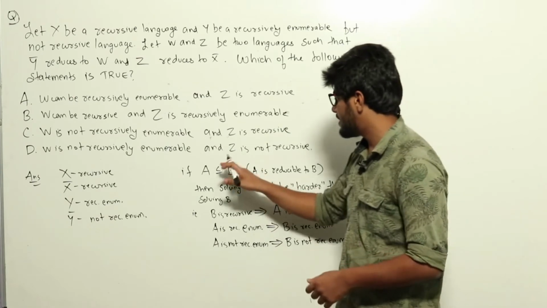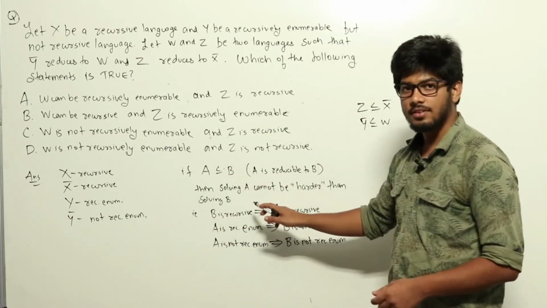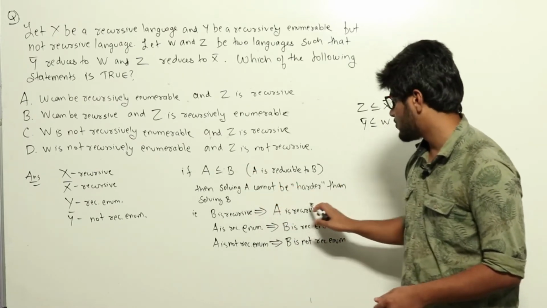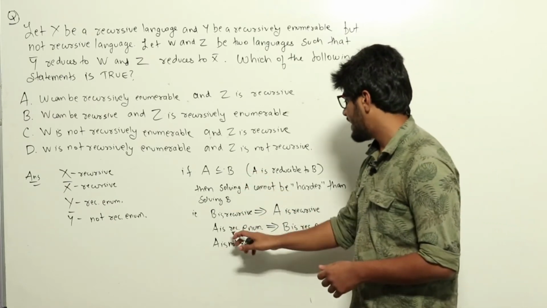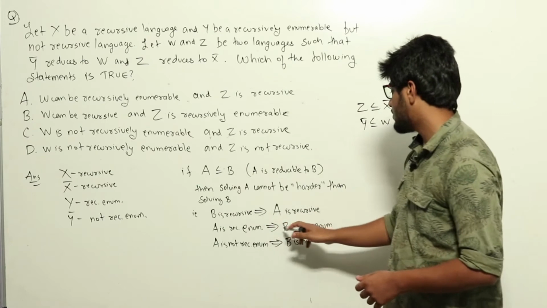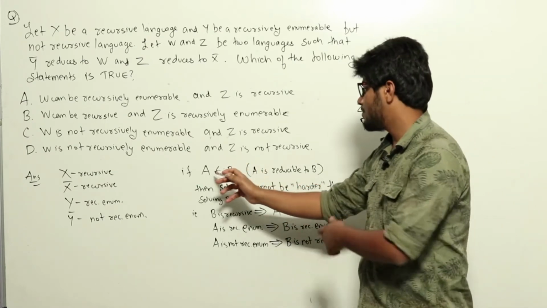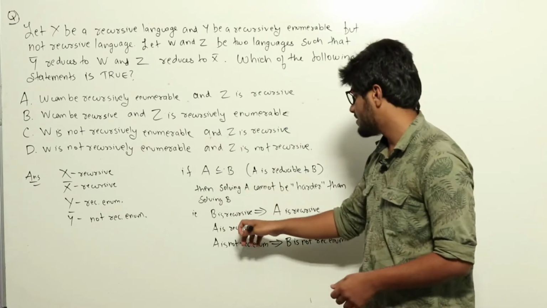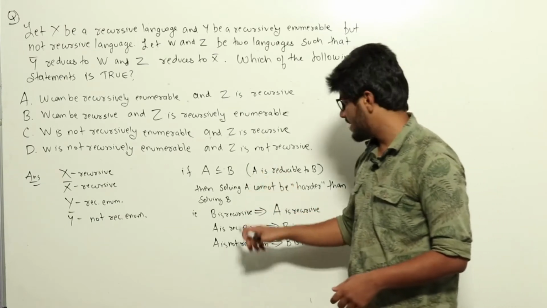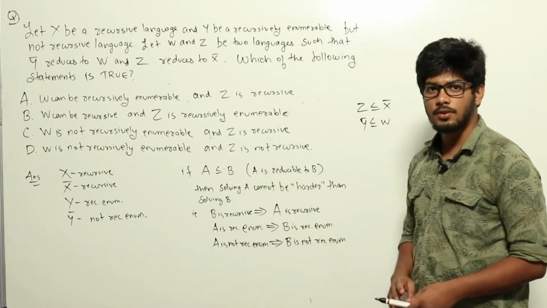Okay. Now based on that we can write down these properties. One is if B is recursive, which will imply that A cannot be harder than B, right? So A will also be recursive. If we know that A is recursive enumerable and if A can be reducible to B, then B also has to be recursive enumerable, because if B was recursive, then A has to be recursive also. But we know A is recursive enumerable, which will mean B is recursive enumerable. Similarly, if A is not recursive enumerable, we can write down that B is also not recursive enumerable.